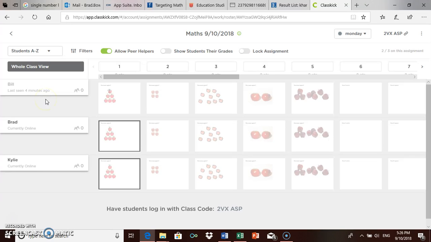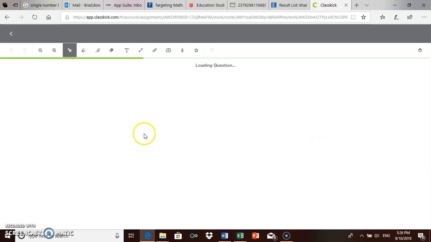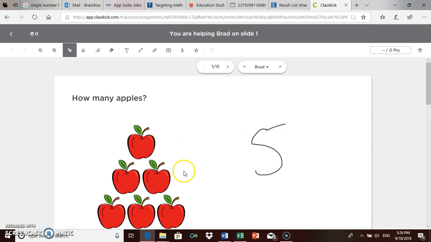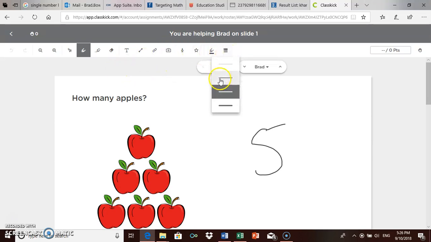So what I'm going to do is get my students to work through this. If you have a look here, Brad has put in how many apples, and I can see that there. I can actually click in here and have a look at what he's done. Now he's got 5. I can actually change the colour of my pen, for instance, and the thickness.